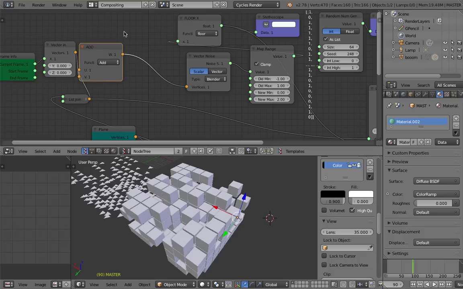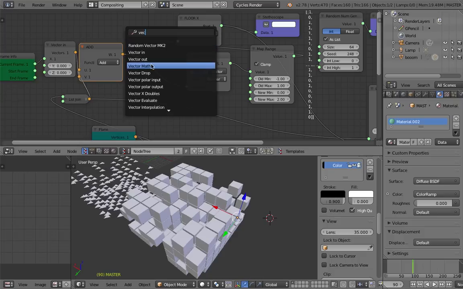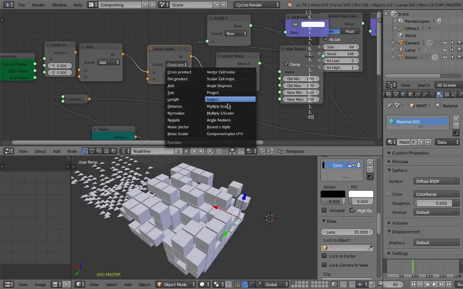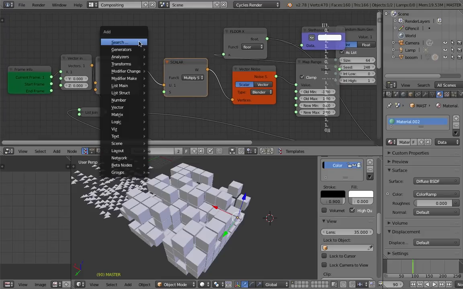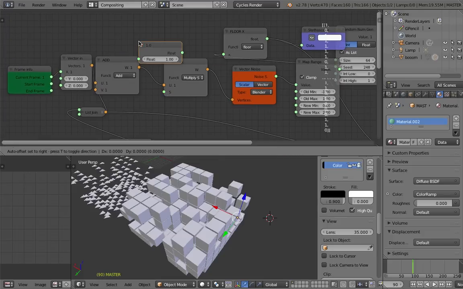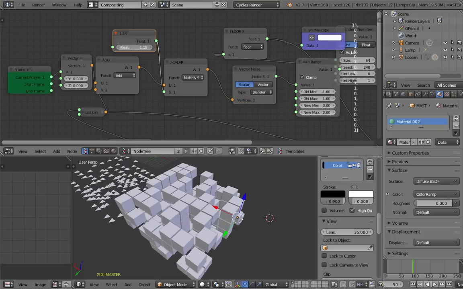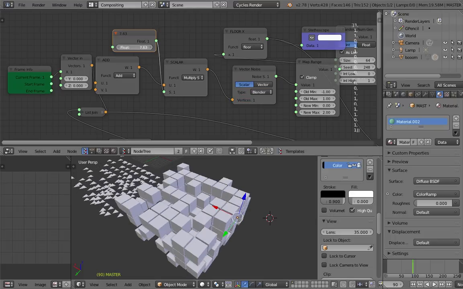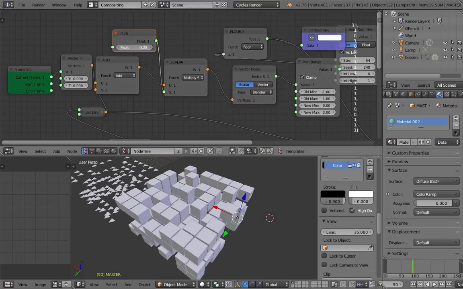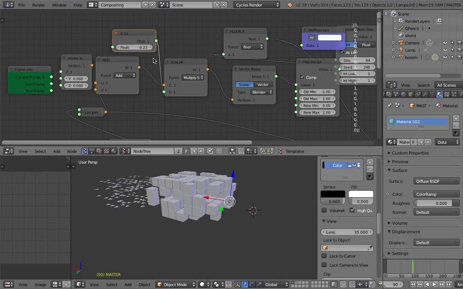So this is a vector, use another vector math here and then multiply by scalar, and use float here. See, I can make the noise larger or smaller. I think this is smaller noise.